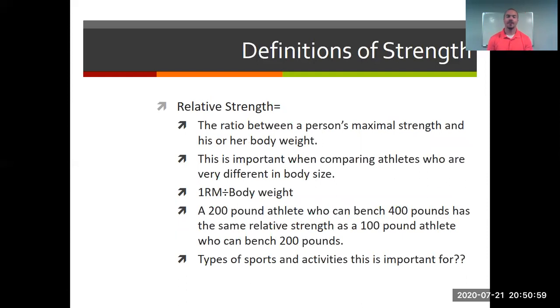Relative strength, this is comparing our ability to produce strength in comparison to our own body weight. So with relative strength, is the strongest person in the weight room the 300-pound individual who can also bench press 300 pounds? Or is it the 150-pound individual who can bench press 250 pounds? Because the 300-pounder is bench pressing their body weight, so it's a 1-to-1 ratio. Whereas our 150-pound athlete who's bench pressing 250 pounds, well, now this is a ratio of 5-to-3. So they're significantly stronger when it comes to relative strength than the 300-pounder who has the greater maximal strength.